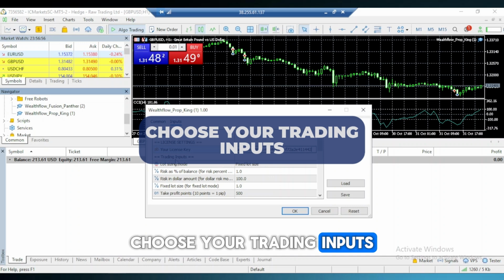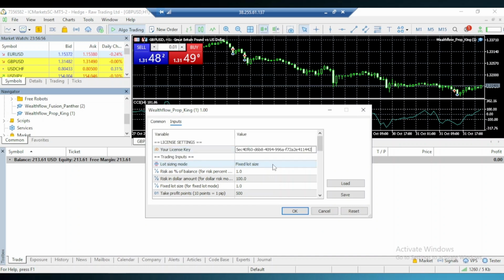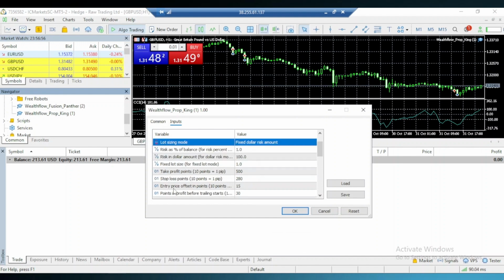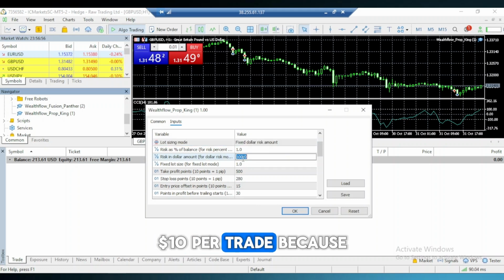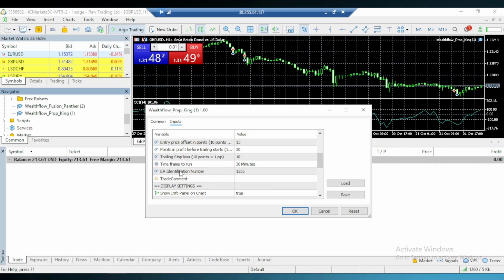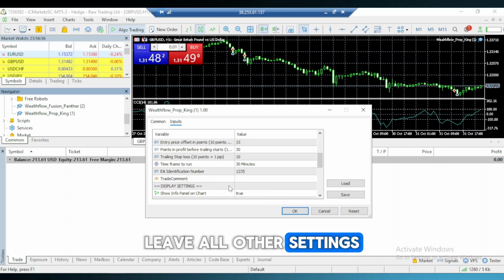Choose your trading inputs. For me, I'll risk by dollar amount. $10 per trade because my account is small. Leave all other settings as default.